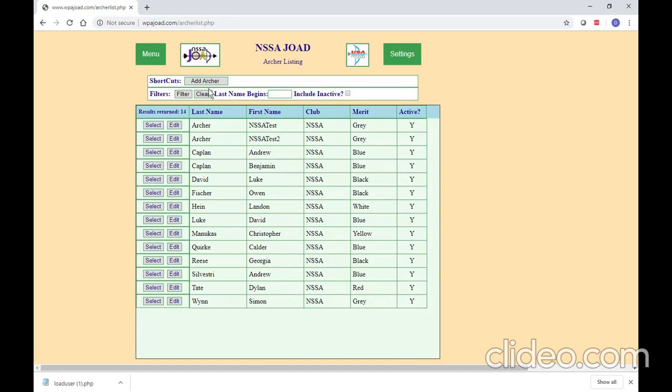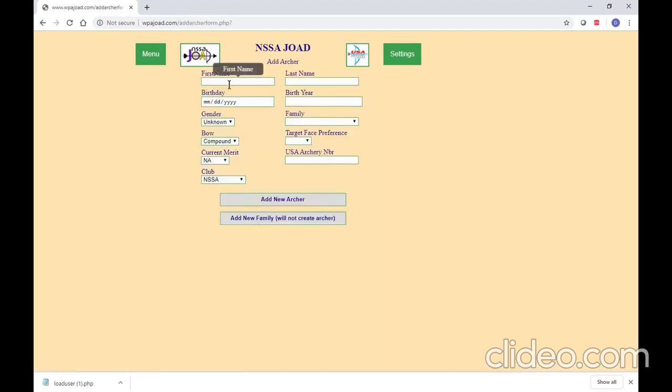So let's talk about how to add one. It's real simple, it's the same. And since I'm in Chrome, you get a lot of help, whether you want it or not. And we'll just put them right back in the same family. I always use my own birthday, but with a newer year, 2008. Gender unknown won't totally crash it, but let's put them in the Archer family. Recurve bow, 40 centimeters. It's good to put them in initial merit just because then it will calculate the score needed for the next merit class. And USA Archery number is not required, but sure, why not?